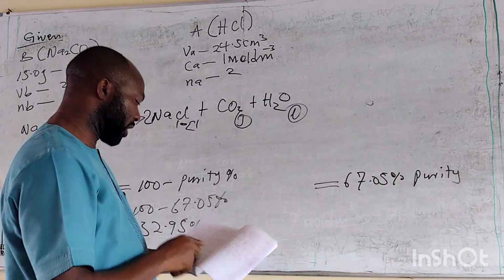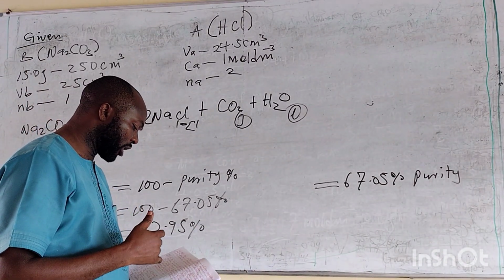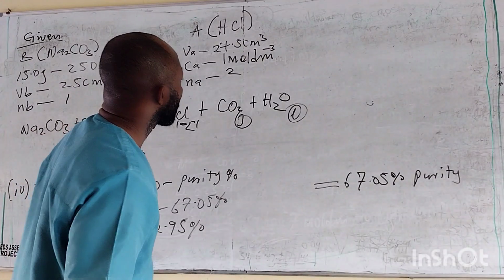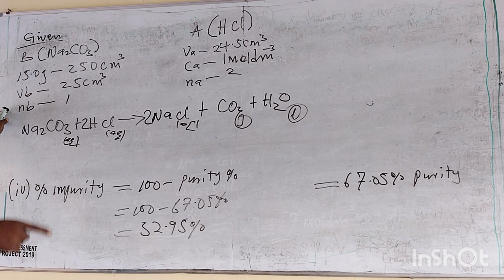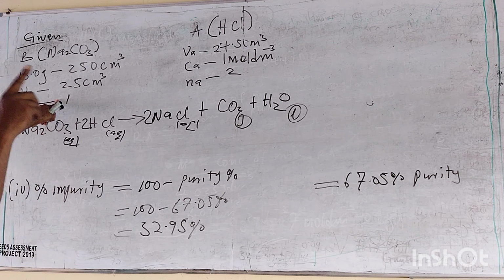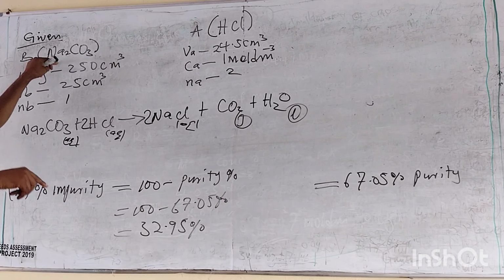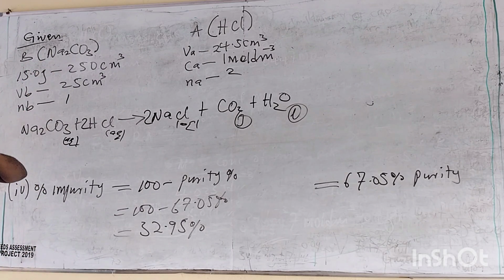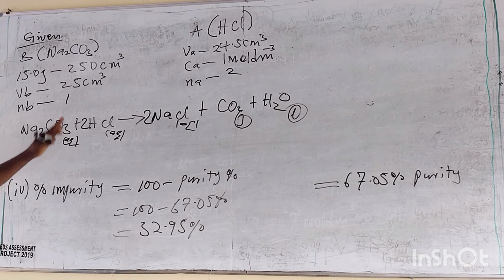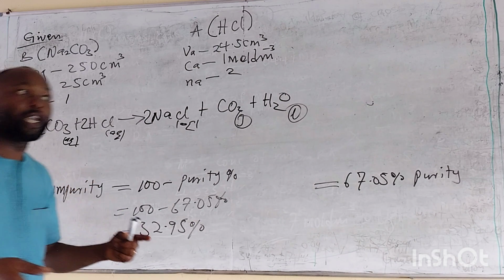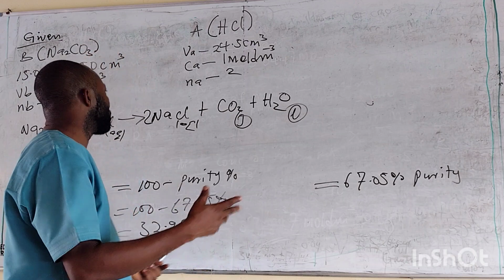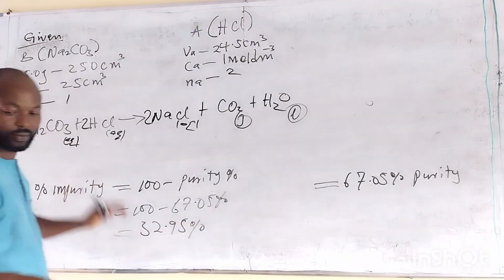So let's proceed. What next do they want? They say we should just calculate the percentage of impurities. So for us to calculate the percentage impurity, we are dealing with the base. We need to know the molar concentration of the base. So we use the formula molar concentration times relative molecular mass to get the mass concentration of the pure sodium carbonate before we can proceed to get all that they are asking of us. Although it's not asking, they are asking a percentage impurity. You can't get it without doing certain other things. So we're going straight to get the molar concentration of the base first.